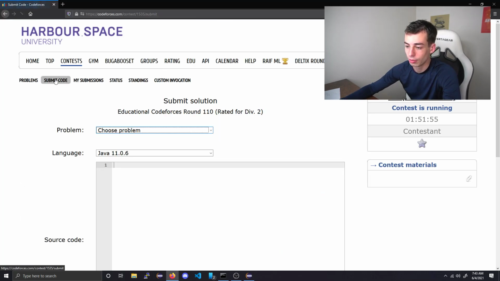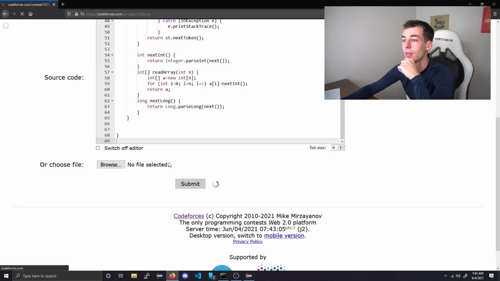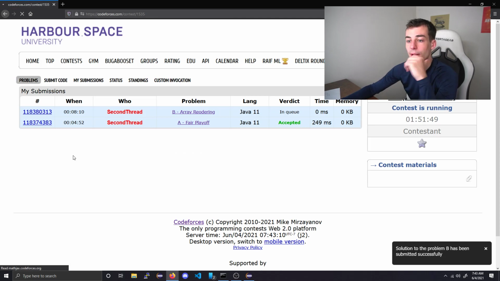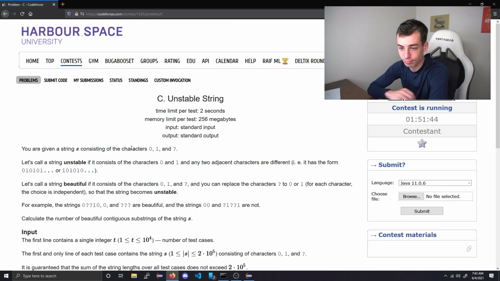I don't think we should have runtime issues. It's possible we do, but I'm not too concerned. All right, let's move on to problem C. Listen to CF notifications to see what our result is on that.